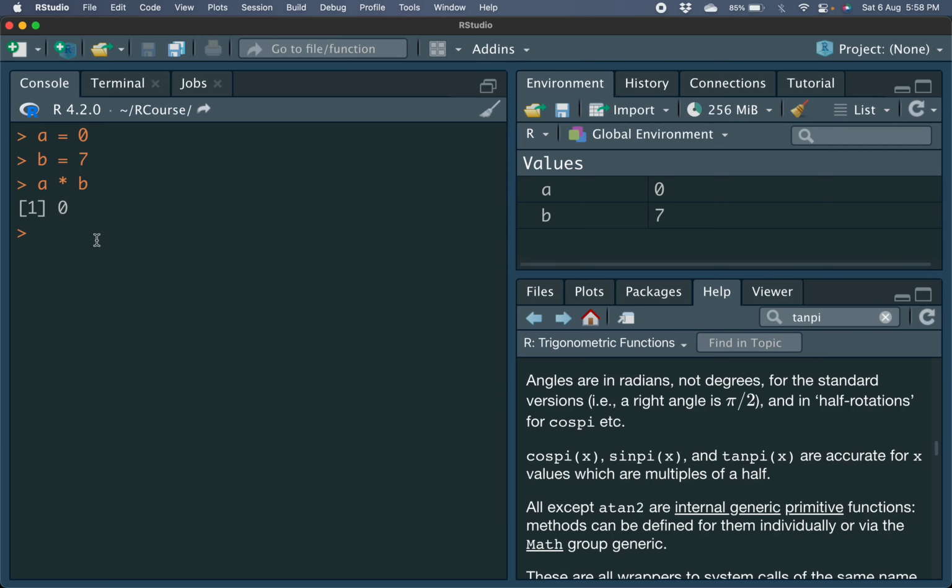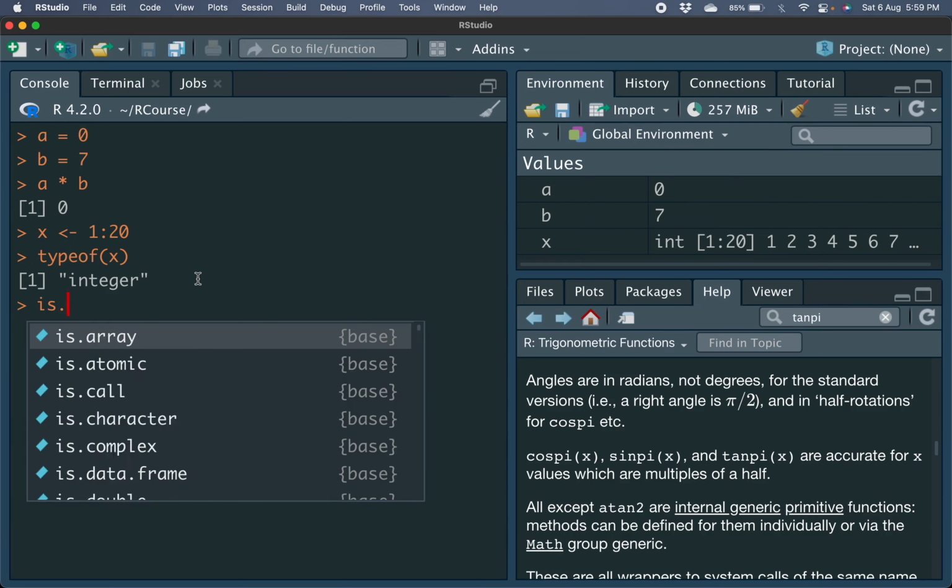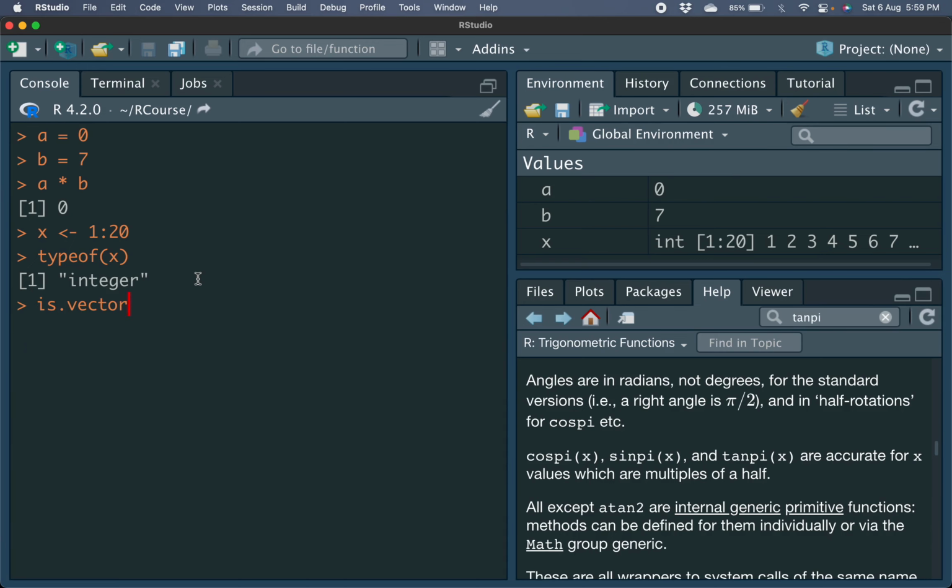So how do we define a vector? One thing we had seen last time also, that if I say x is from 1 to 20, this automatically defines a vector. So if I do is.vector(x), it's true. Now I have one question for all of you.